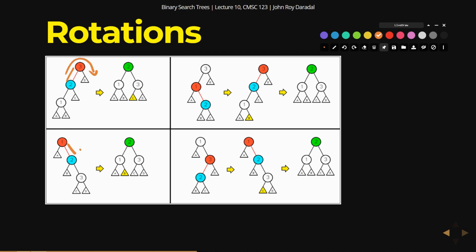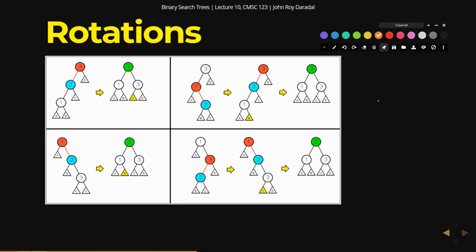If it's this pattern, do a left rotate. If it's this pattern, like that, then do a left rotate first, and then a right rotate here. And then if it's this pattern, do a right rotate first before doing a left rotate. Okay, so follow the patterns for rotation.